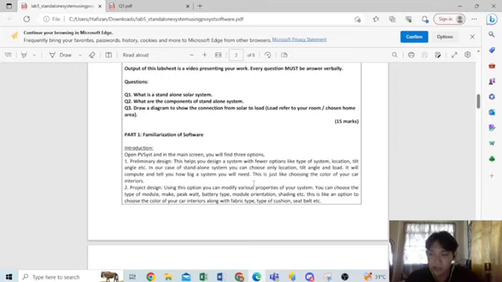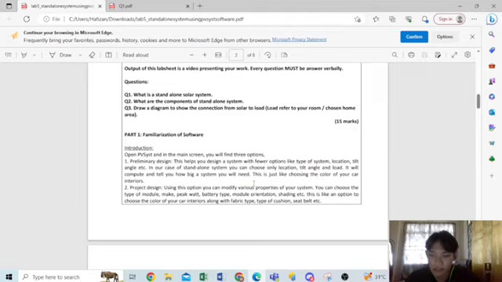The inverter converts the DC electricity stored in the battery into AC electricity, which can be used to power household appliances and other electrical devices. A standalone system is typically used in remote areas where there is no access to the grid or where it is too expensive to connect to the grid. It can also be used as a backup power source in case of a grid outage or emergency situation.